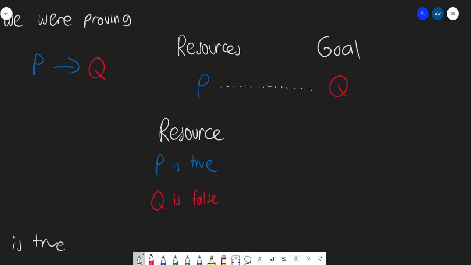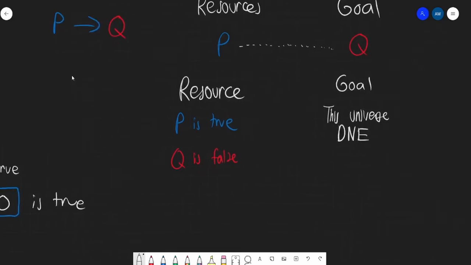And our goal now is to show that this universe does not exist. I'm just going to abbreviate that.